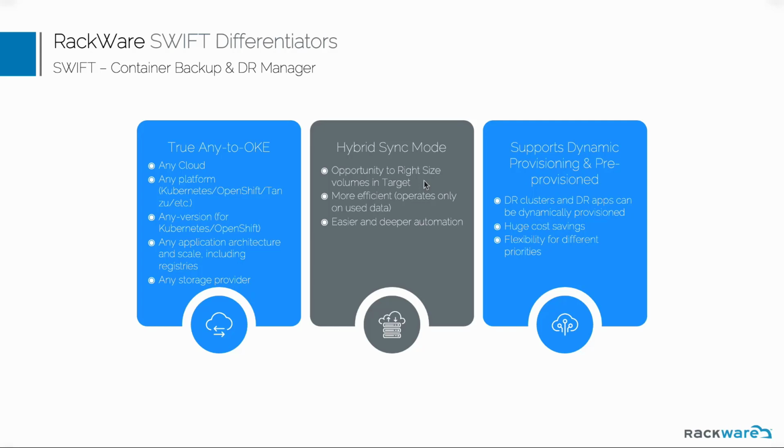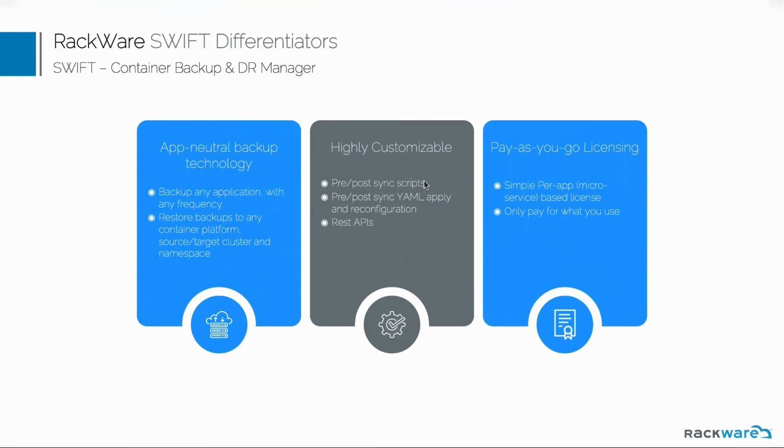We do support dynamic provisioning of your DR cluster. So the DR cluster can be pre-provisioned and kept hydrated, where the product keeps syncing your application from production to the DR cluster, or it comes up as part of a failover event. It could be for test. So both have advantages. If you keep it pre-provisioned and hydrated, it helps with a faster RTO time. But if you trade RTO time for cost saving, then the solution allows you to provision a DR cluster at runtime. Now the DR provisioning is not yet available. It will be available in our next release. It should then become available in the DR as a service solution too.